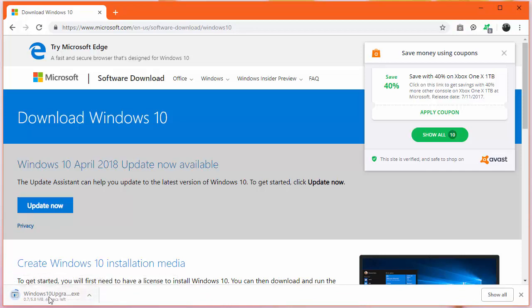So it's downloading, as you can see. It's taking some time. I do not have very fast internet. Download speed depends on your internet connection, how many MBs per second you get. Let's download it. It's downloading. After downloading, you have to open this file. So let's open this up.